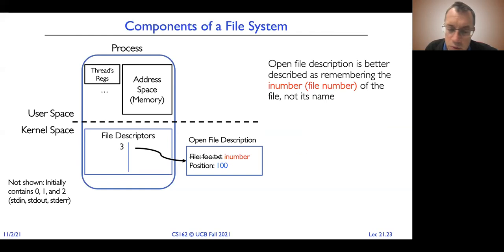But really, the way you need to think about this is that instead of this file, you are going to have an inumber, like I mentioned. From here, you just need to point directly to this, and the inumber points to an inode. But let me ask you this question. Why do you think that instead of foo.text here, I should just keep the inumber, which is how the operating system identifies that particular file? Why inumber and not foo.text?